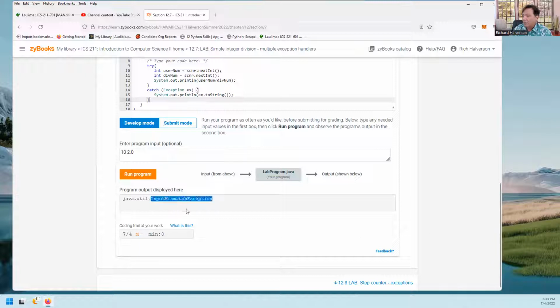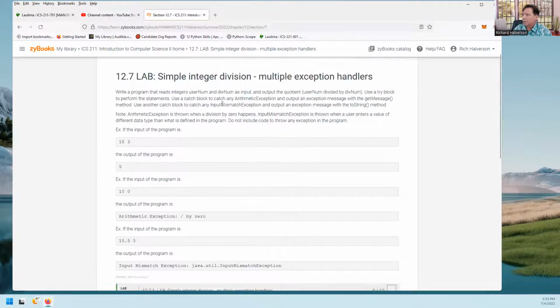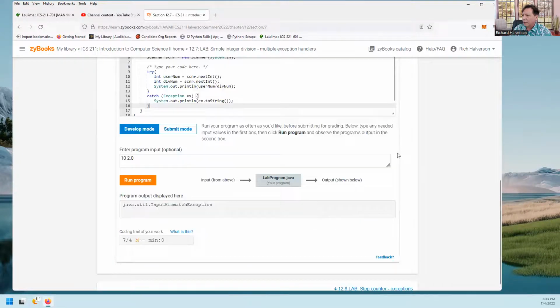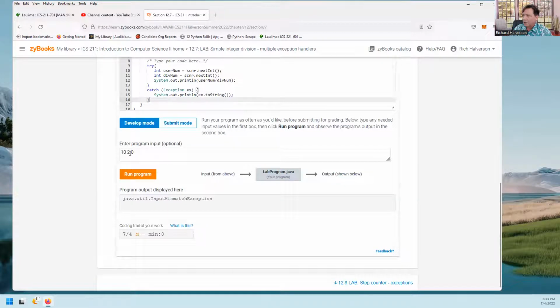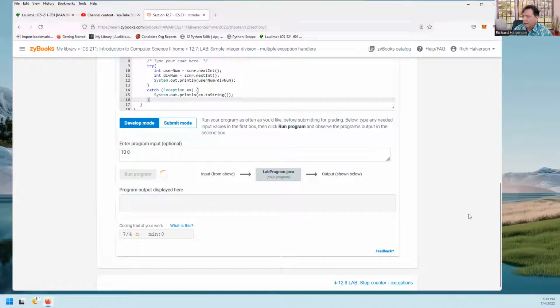I get the input mismatch exception. And if I do 10 divided by 0, I get an arithmetic exception. And this is the message, divide by 0. For the other one, there wasn't a message. It was just a type mismatch here.